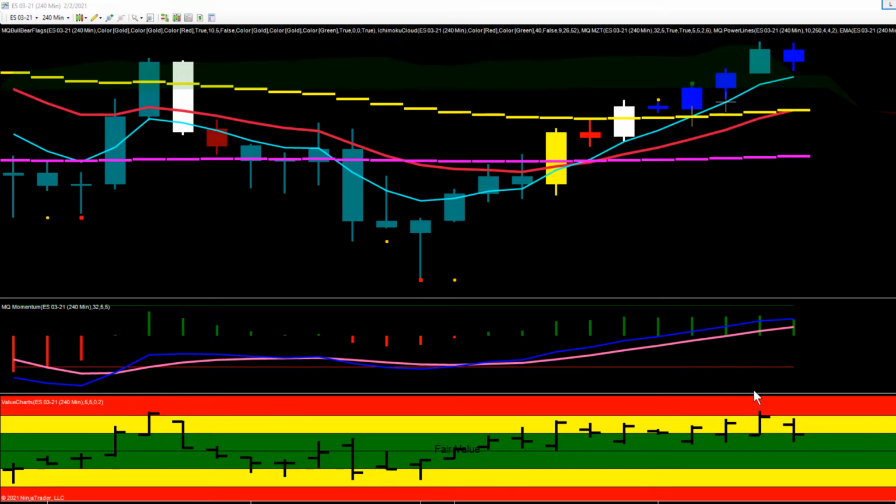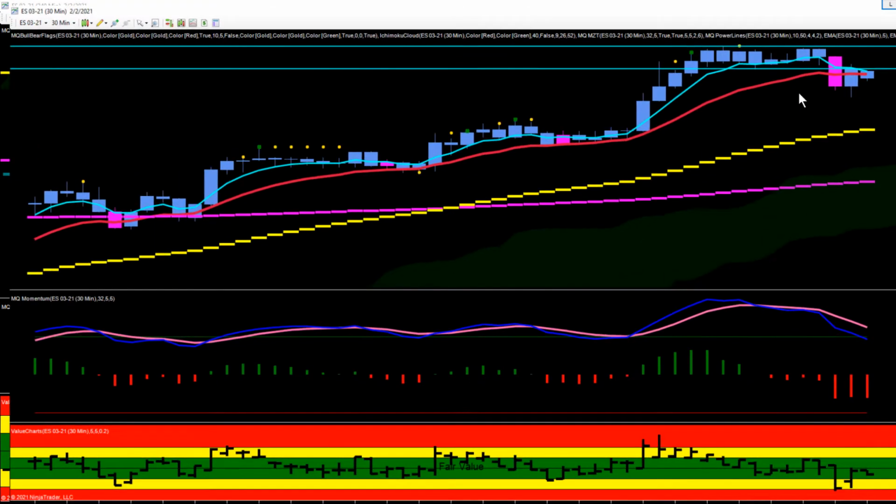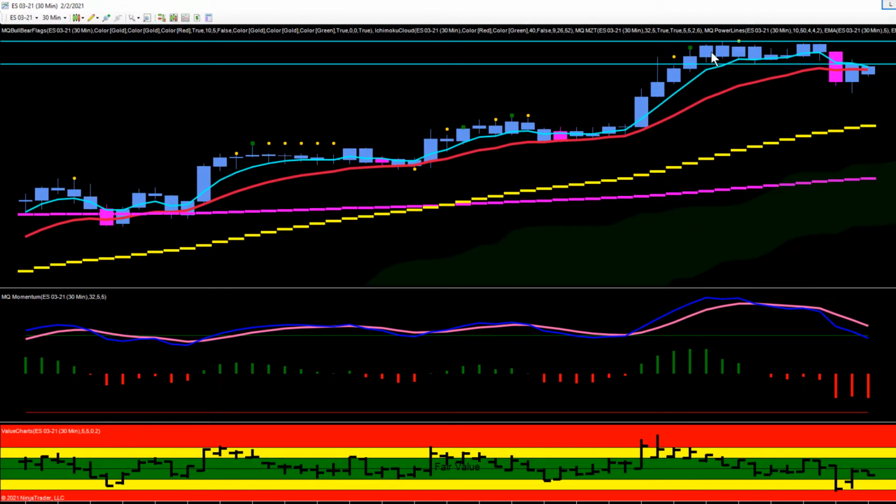Typically, what we get is a pullback and then go into consolidation. That's kind of normal in a solid uptrend, and especially with a nice bullish chart like that. We really weren't looking for a reversal. Typically what we get is a pullback and we go into consolidation, and that's exactly what we did. Pulled back a little bit, and then you could see really for the entire rest of the afternoon the ES just went sideways. But when we started the afternoon session, that was actually part of our planning for the session.